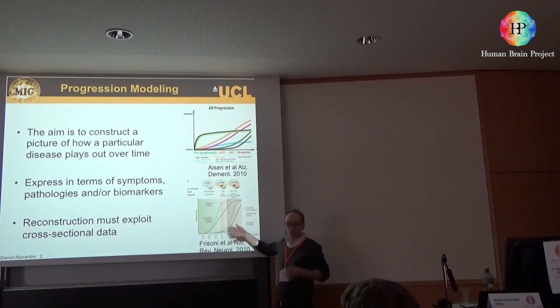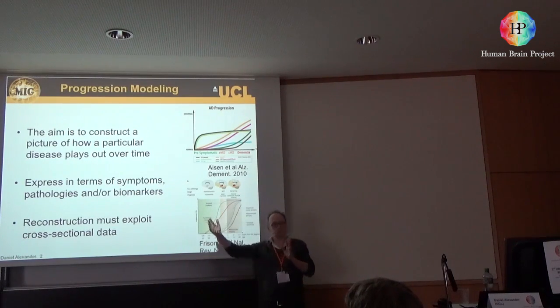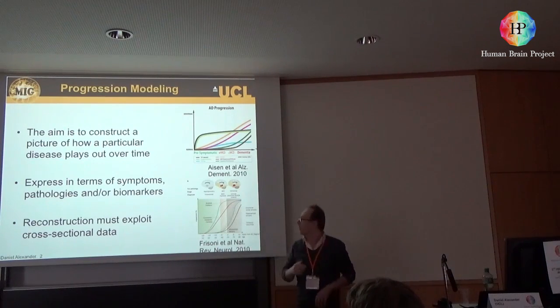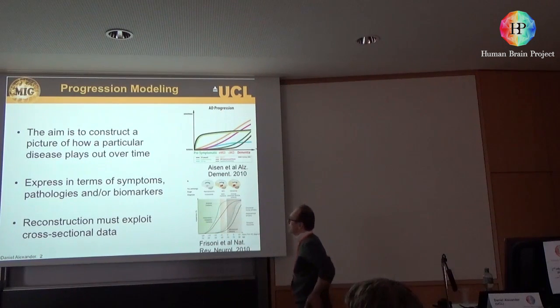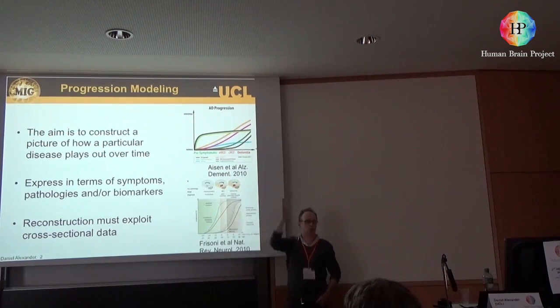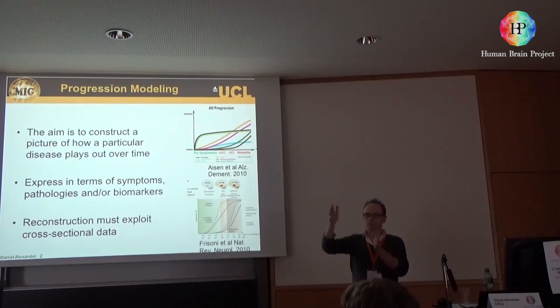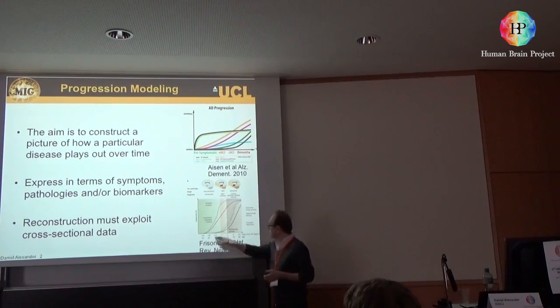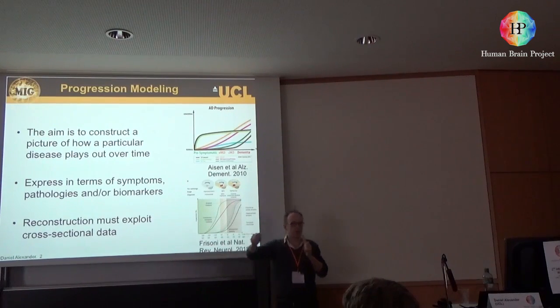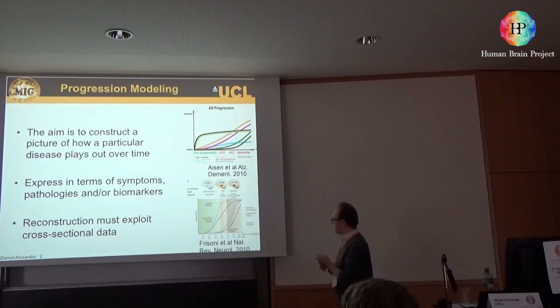This is what I understand by a disease signature: this pattern of biomarker and symptom change over the course of the disease. You might think it's easy enough to construct a picture like this. All you do is find a few patients at the start of the disease, and follow them closely as the disease plays out over time. Then you can compute some statistics at each point through that timeline to show how the different biomarkers evolve. That doesn't work out, for various reasons.